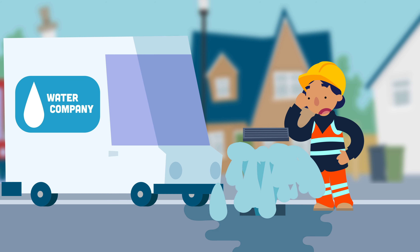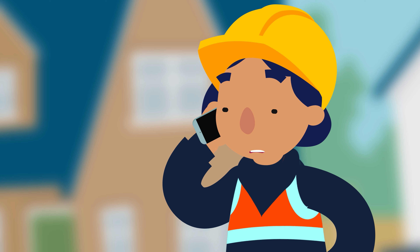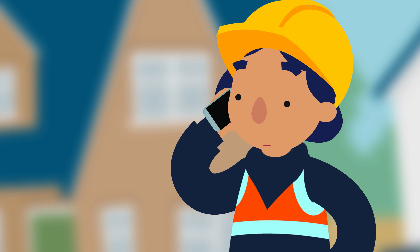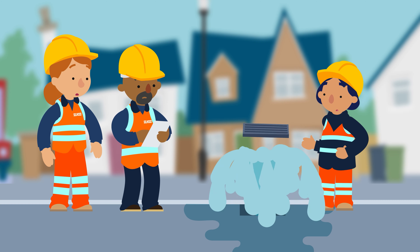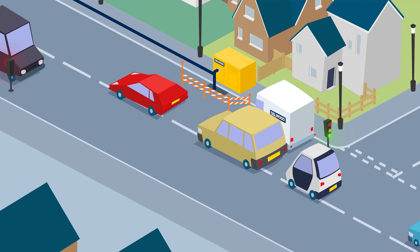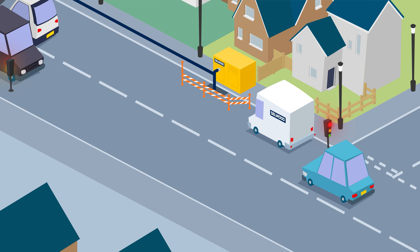When a challenge occurs, such as a damaged sewer main, the nearest pump rental branch will quickly form an emergency solution. The branch will begin the process of deploying our solutions team to survey the site and bring in temporary short-term measures to reduce the impact to the local residents and environment.